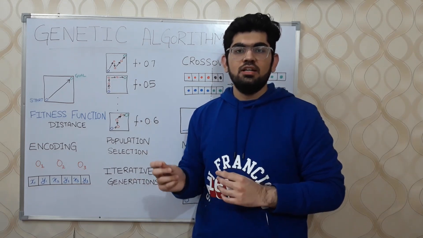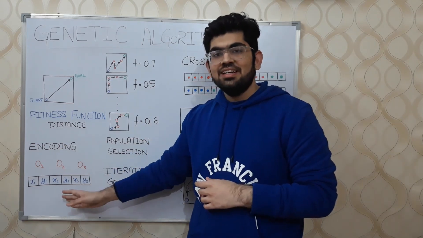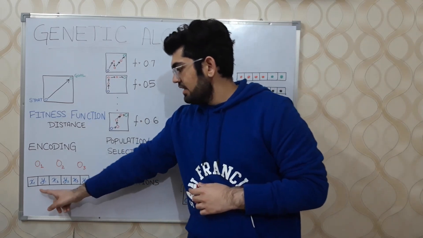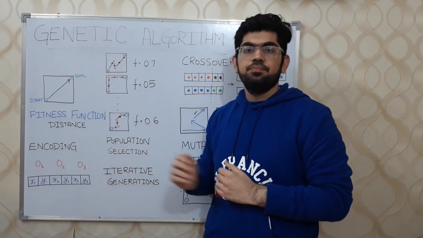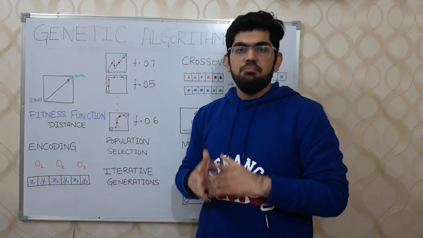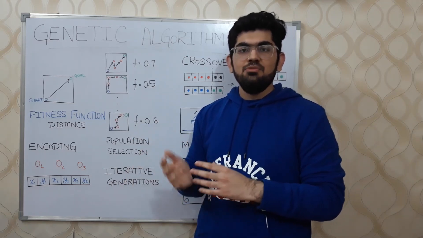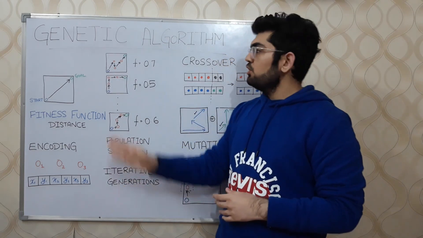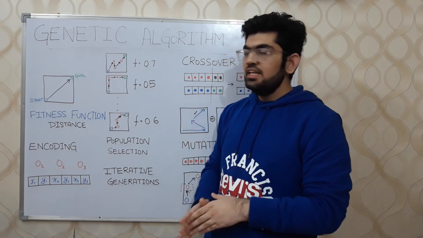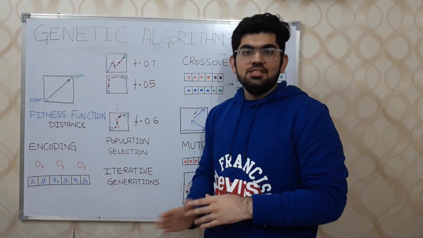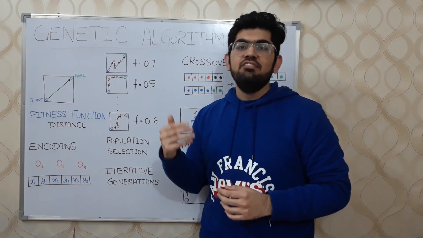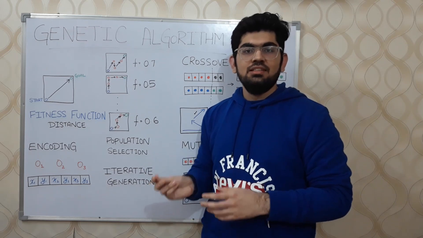The parameters that we want to optimize in a genetic algorithm are stored in what are called an encoding vector. This encoding vector is also called genes. As we can see over here, this encoding vector stores the position coordinates of these three nodes: x1, y1, x2, y2 and x3, y3. This algorithm starts by generating random encoding vectors. We generate multiple instances of the encoding vector which have random coordinate values. We have a number of different robots that follow different nodes to reach the goal position. Each instance is also called an individual and each of these individuals contain their own encoding vector. A collection of these individuals is called a population.